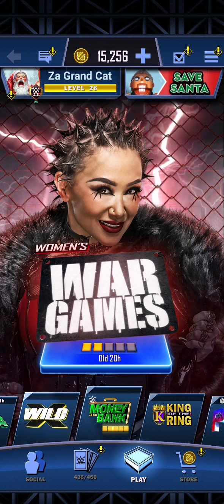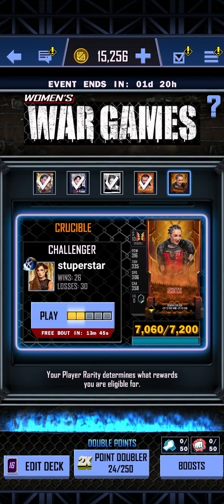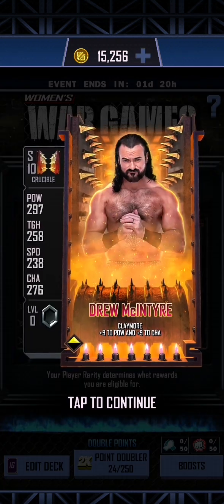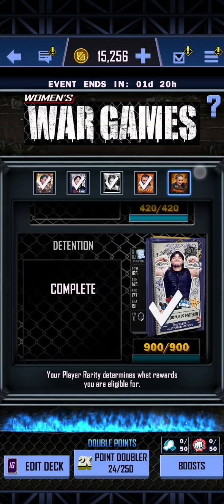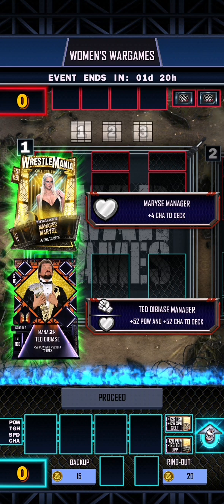Hello ladies and gentlemen, I am the Grand Cat and today we are going to complete the Flash Women War Games. And it is called Flash for a reason because we are less than 4 hours into the event and we're already just about to get our Shotzi Blackheart. And we've already got our Crucible Drew McIntyre. And we have Bailey, we have our Dirty Dominic Mysterio, and we have of course the Tempest Asuka. So without any further ado, let us jump in here and finish this event off and see what the heroic side looks like.